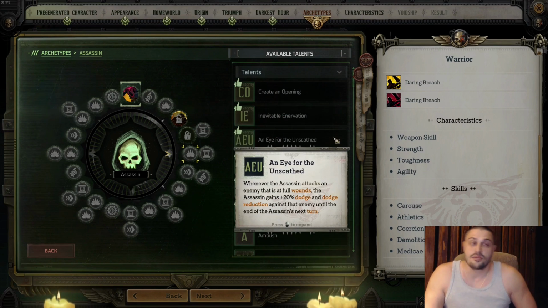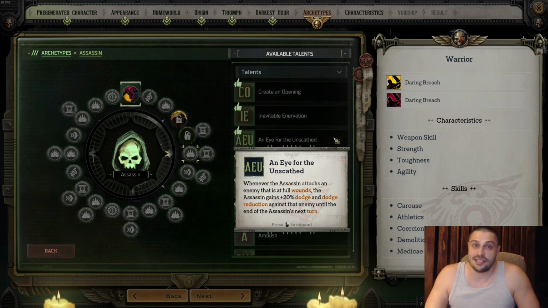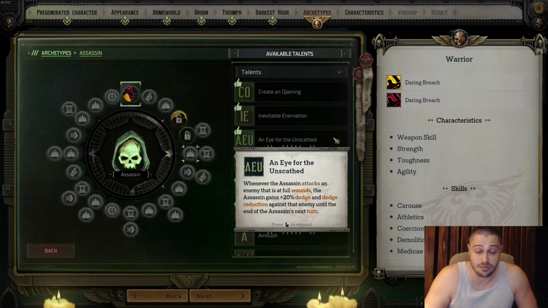The next one would be An Eye for the Unscathed. Nice, okay, you get defense when you hit a full health enemy. Okay, you gain additional defense out of it. It can be fine if you wanna open with an assassin, but usually gonna open with someone bulky.